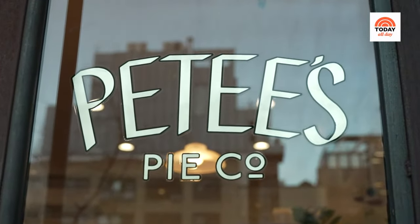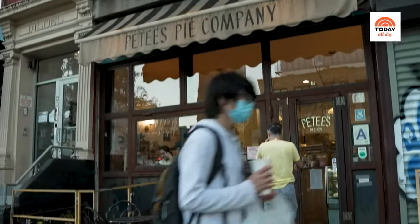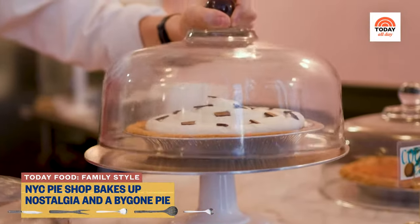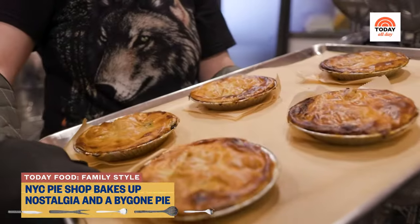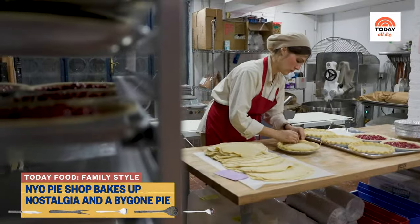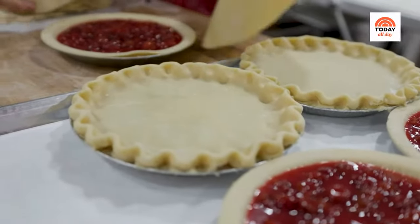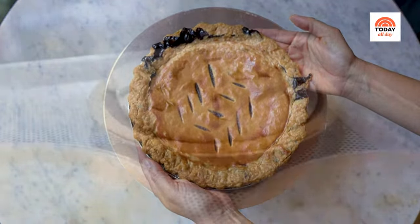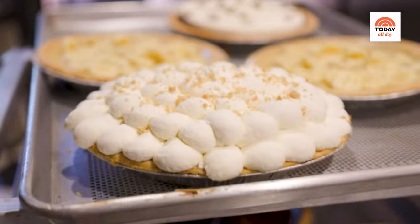Petey's Pie, named after Petra's childhood nickname, has been serving up damn fine pie since opening in New York City in 2014. We opened up the Tuesday before Thanksgiving. We sold like 100 pies. And then the next year, we sold 1,000 pies. This past Thanksgiving, nearly a decade after opening, Petey's sold 10,000 pies.